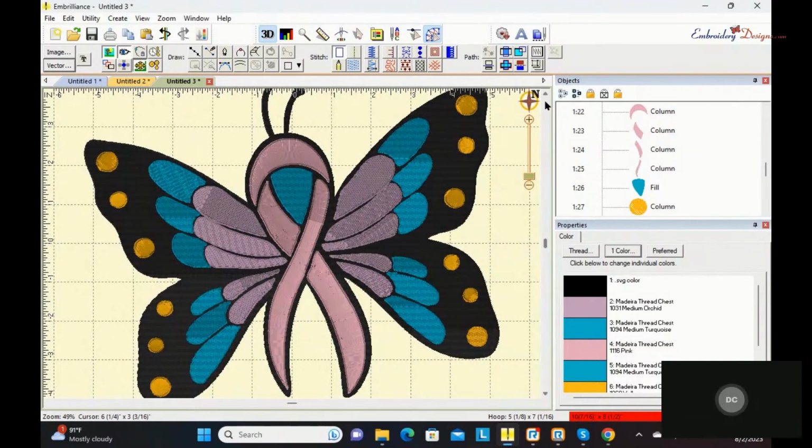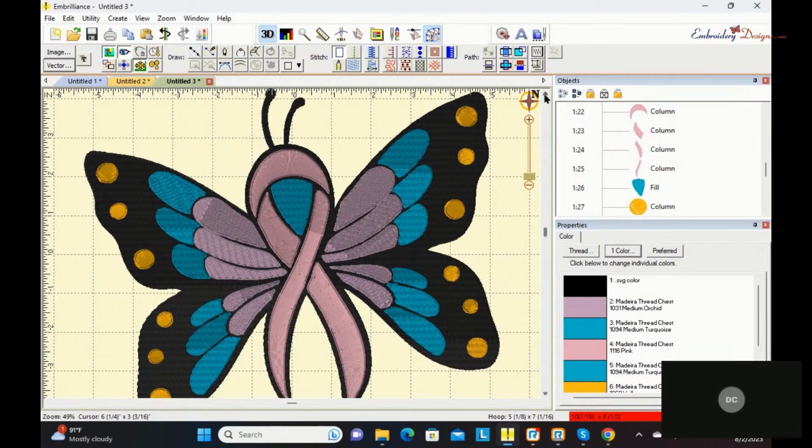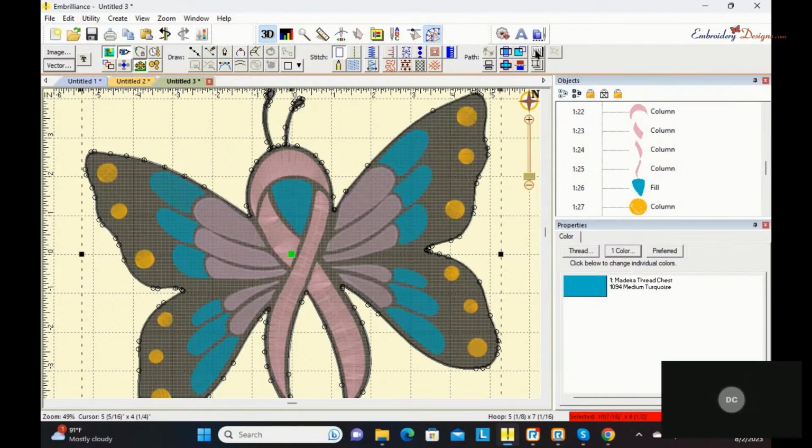Okay, let's see. Now let's turn this into a patch using the marrowing stitch and the pathing tools. You can take this design, take stitches on my design page and create an outline from that. So let's create an outline from stitches on the page, and it took just the black and it's giving me a nice outline.